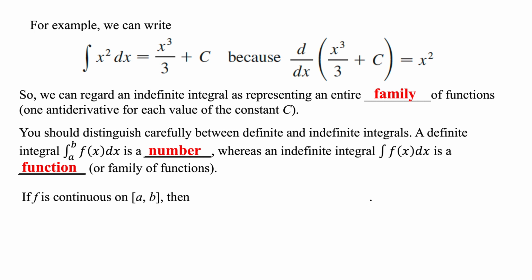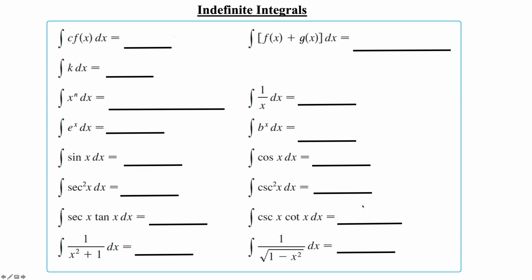If f is a continuous function on the closed interval from a to b, then we know that if we integrate our function, we're going to be evaluating that from b to a. So this new notation that we're seeing tells us how we're evaluating it. Enter this value first, then that value.